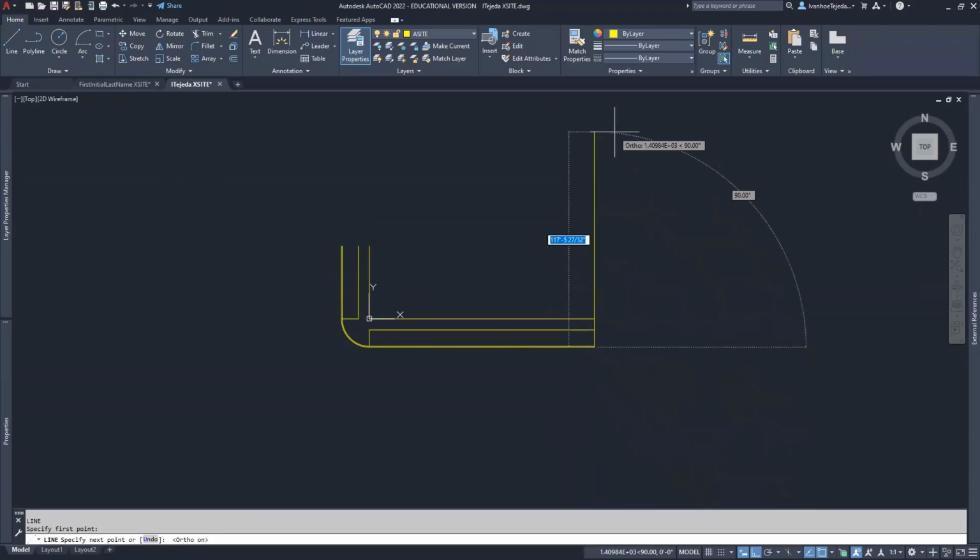I don't need to give it a specific distance. If you want, you can just simply click right now. But if you're interested and you want to make it some exact whole number, you can do that too. I can either click, or I'm looking at the value and it says that the length of my line would be somewhere around 127 feet and then some. So I'll simply type in 127 feet, enter, and then enter again. Either way is fine. My goal is just to extend that line further past my property.